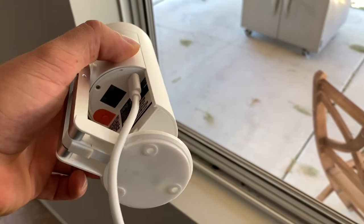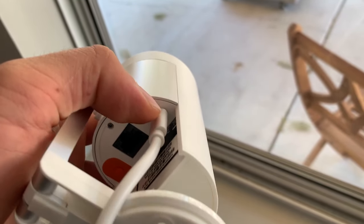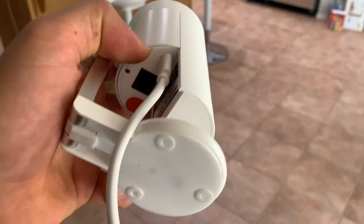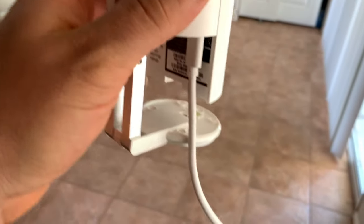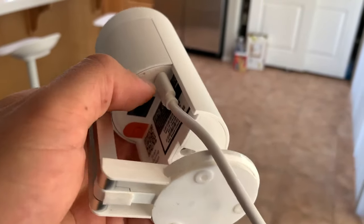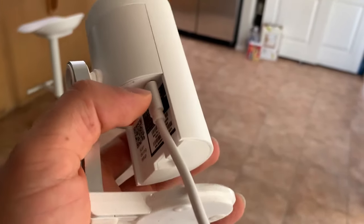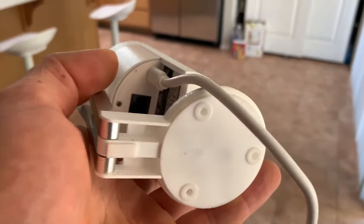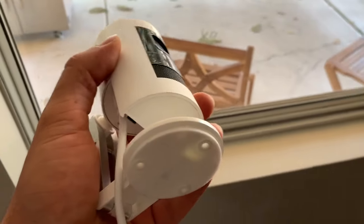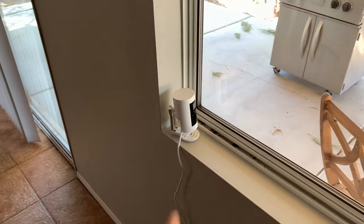Another thing that hasn't really been affecting me but is worth noting: if you look at the connection there — whether you use the USB connection or the Ethernet cable or the PoE — there's no water protection, nothing. If you use that port exposed to the elements and you get water in there, your climate has a lot of rain or snow, it is going to get in there, corrode the terminals and be junk essentially. I saw that in one of the reviews. We're in a pretty dry, desert-like climate here, but that would be a huge factor for many people.